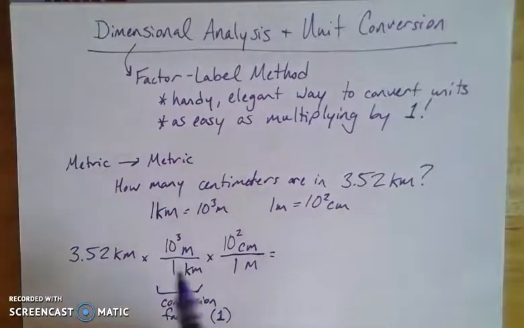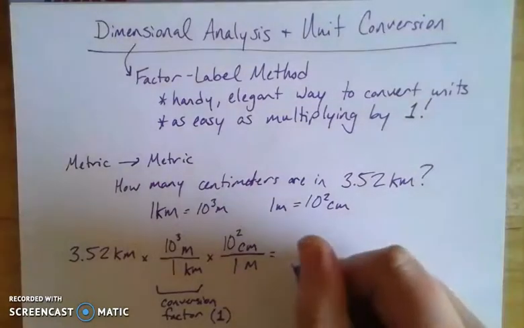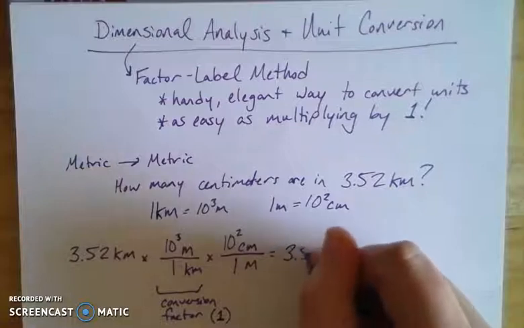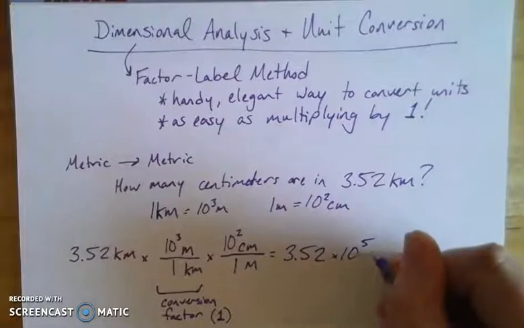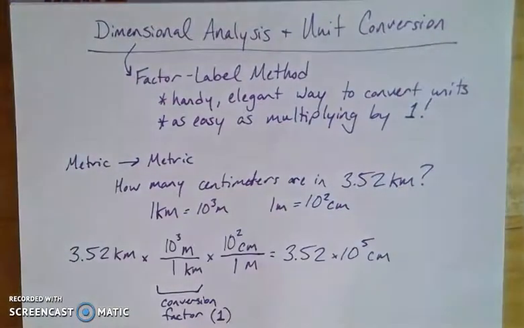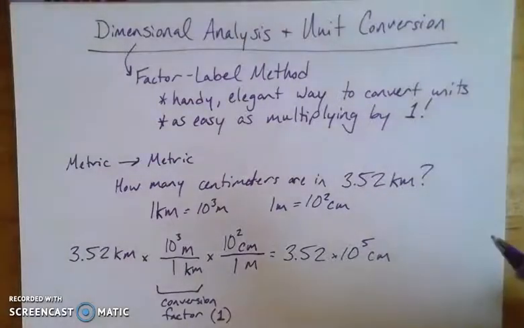So when we multiply this through, remember when you're multiplying scientific notation, you add the exponents. So this would give you 3.52 times 10 to the 5th centimeters. Now, at the end of any mathematical problem, if I was to plug this into my calculator and this is the answer that my calculator gives me, then I am very untrusting of my calculator. I don't know about you, but my calculator has lied to me in the past.